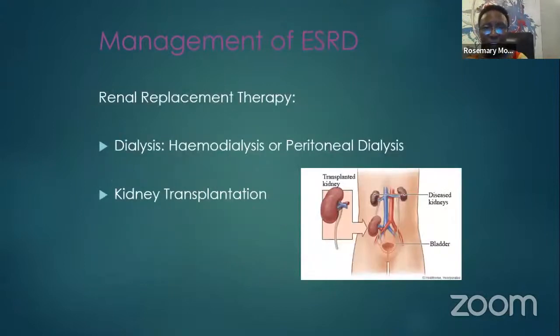What is the management of your end-stage renal disease? It's renal replacement therapy, all right, and it's in two forms. It's either with dialysis or kidney transplantation. We've got two modes of dialysis. We've got hemodialysis or peritoneal dialysis, and there are indications for each, and there are benefits for each mode that you may use. I'm not going to go deeper into that.